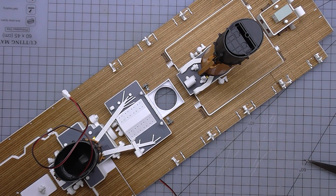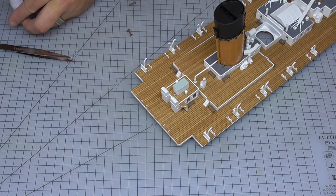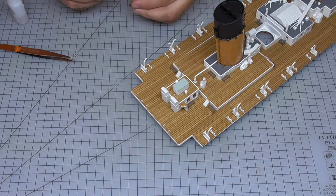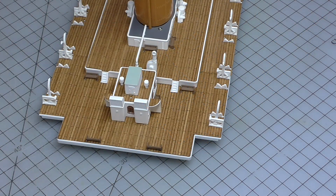So, they're in. And then just at the end here, we've got a couple of benches to put in. Now, these benches actually face inwards. So, I'm going to get them in and show you what they look like. And there we go. That's both of the benches in there.